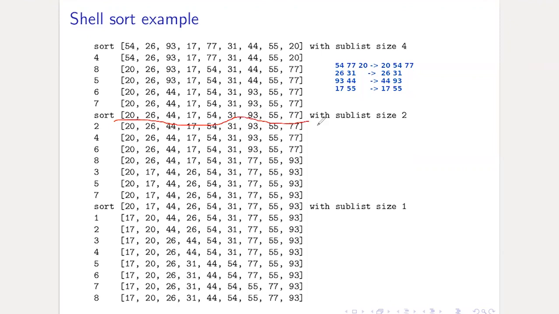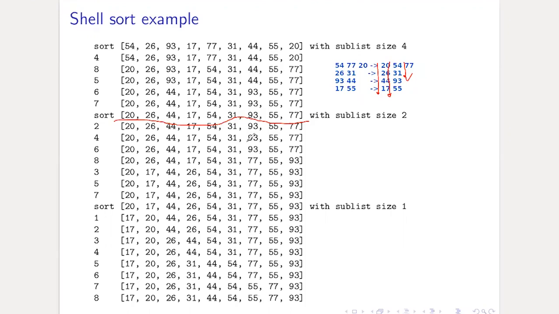Okay, and you can see when you go down like that, 20, 26, 44, 17, you get that list. Okay, 54, 31, 93, 55, you get that one, and then the 77. Okay, so that's how the sorting happens.